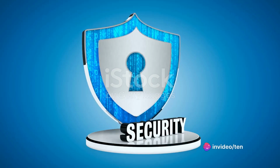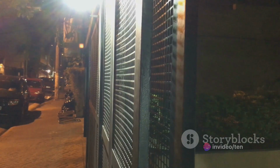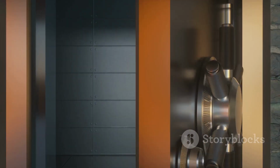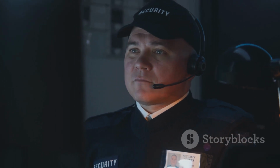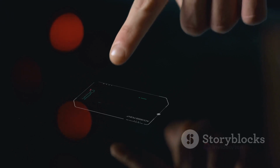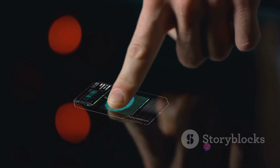A bootloader is much more than just a program that loads an operating system. It's like the first line of defense in a castle, the gatekeeper that stands between your system and potential threats. One of the most critical roles it plays in system security is verifying the integrity of system software. Here's how it works. When your system boots up, the bootloader checks the digital signatures of the operating system and other software. It's like a bouncer at a nightclub, checking IDs to ensure everyone who enters is who they claim to be. If the software's digital signature doesn't match the expected one, the bootloader won't allow it to load. This process ensures that no tampered or malicious software gets access to your system.